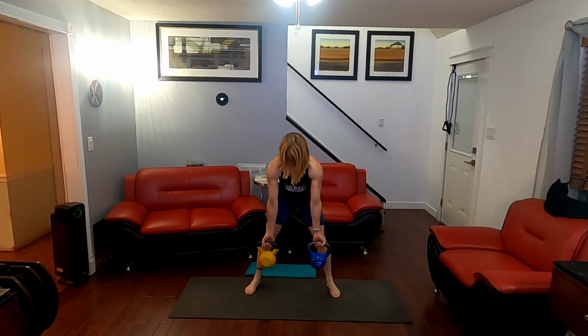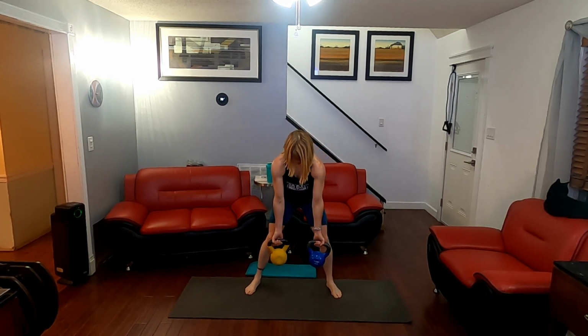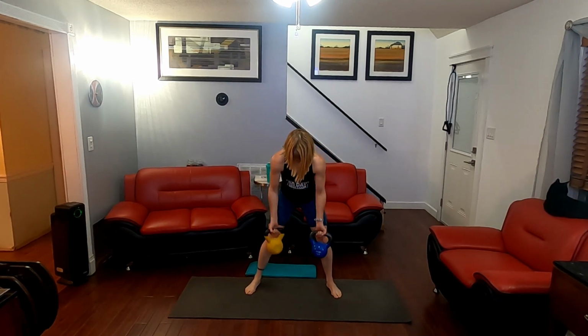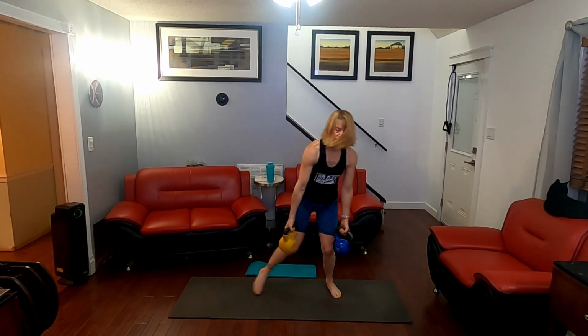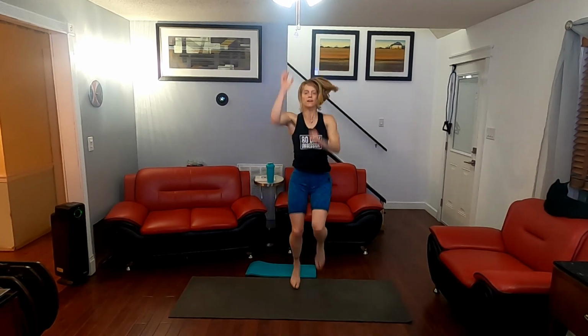Rowing it out. Palms up, facing outwards. Ready. 1, 2, 3, 4, 5, 6, 7, 8, 9, 10. Back they go. Grab it in there. Mountain climbers, go. 1, 2, 3, 4, 5, 6, 7, 8, 9, 10.